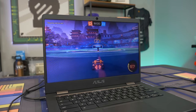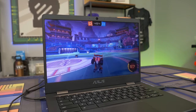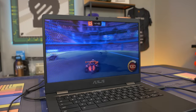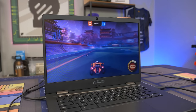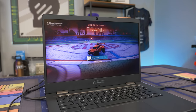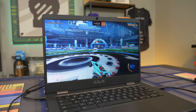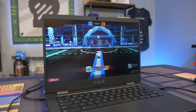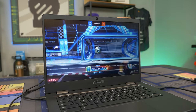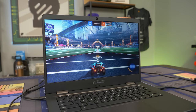We are now in Rocket League on GeForce Now. This game is definitely competitive, but I feel like this would be a much better game to play on GeForce Now compared to something like Fortnite or any sort of shooter. There is still definitely latency - it does not feel as good as playing natively. There are a lot of different single player games that probably would be more ideal for GeForce Now. All you have to do is link your Steam account or whatever other game account is supported. Single player games - I think you'll have a lot of fun and not have much problems at all with the latency.